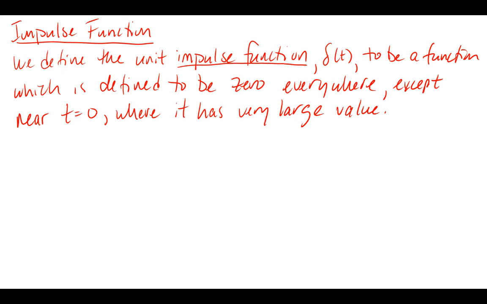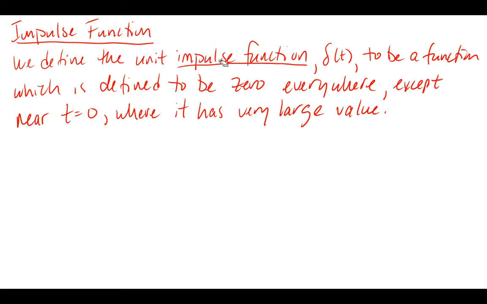So this delta of t function is a new character for us. What does this mean, and what's the definition here? This impulse function is basically always 0. In other words, it's not doing anything. However, near t equals 0, it takes on a very large value. I could try to say something like infinity, which is a little misleading, so I'm going to draw you a picture, which will hopefully clear this up.